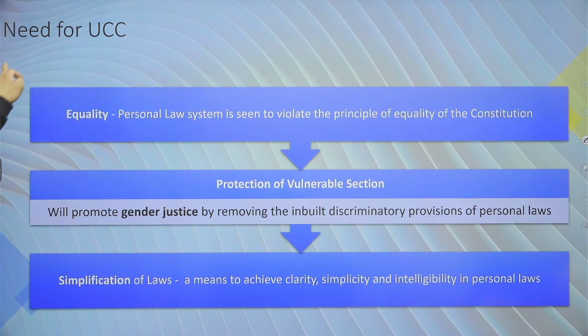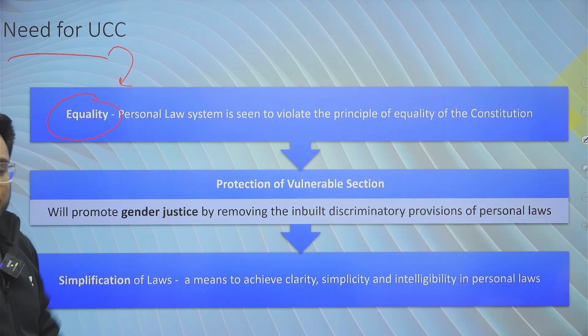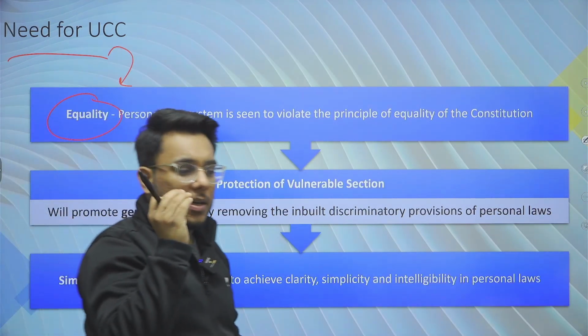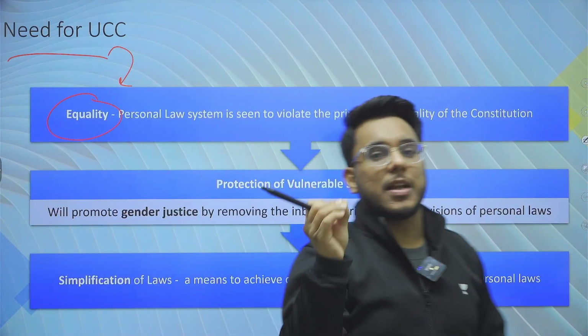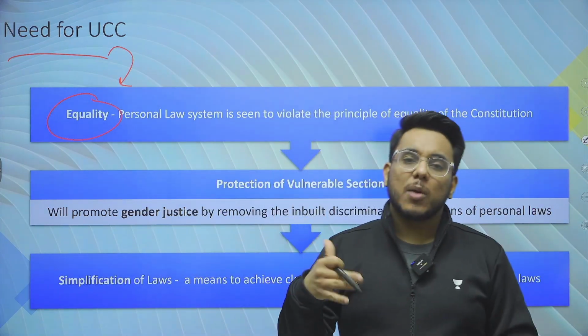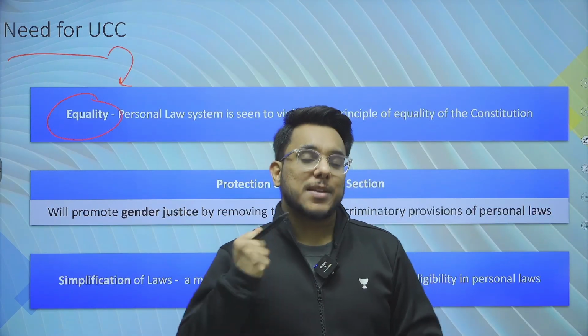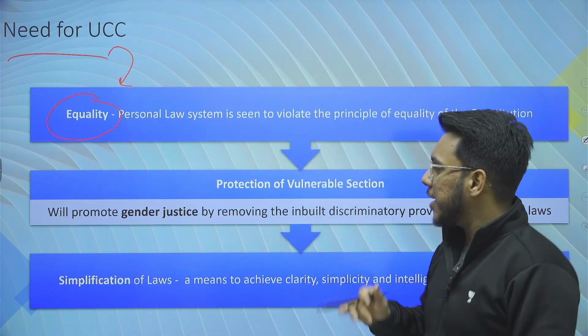Now, how is the UCC going to help? What is the need for the UCC? Number one, it will help in ensuring the most important spirit of the Indian Constitution, that is equality, which also happens to be a fundamental right. As different communities follow their different practices, the equality principle is not being achieved. So equality will be achieved.